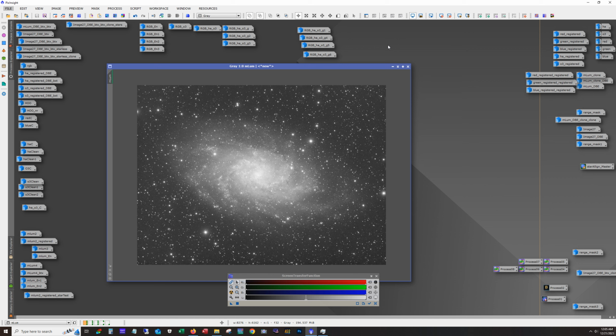Tonight I'm going to show the processing workflow I used for this latest shot of M33, the Triangulum galaxy. Now what I did with this shot is a little bit unusual in that I not only got HA plus the LRGB, but I also collected O3 data. And the challenge with this one was to get the HA and the O3 data blended correctly. I did spend a lot of time on this target.